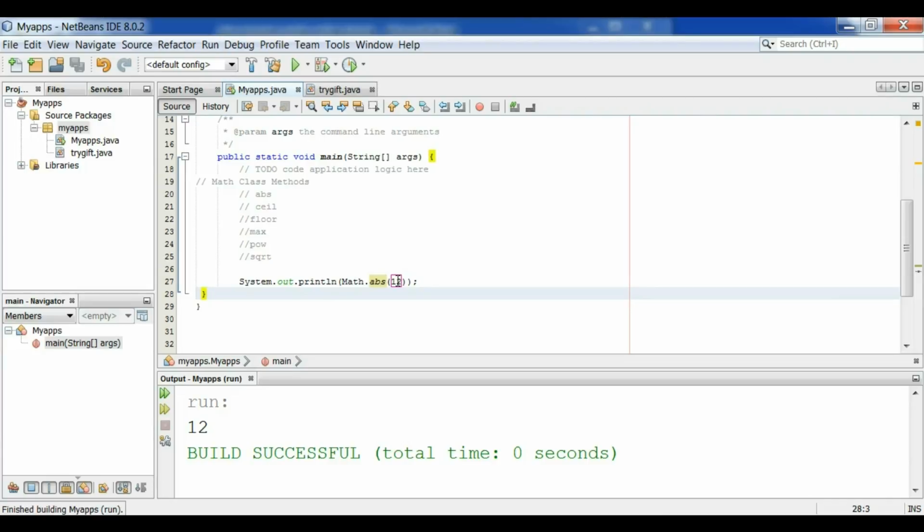That is what ABS does. ABS gives a straight value. Just know that ABS gives a straight value. Now this is what we are talking about here, how we can use ABS.